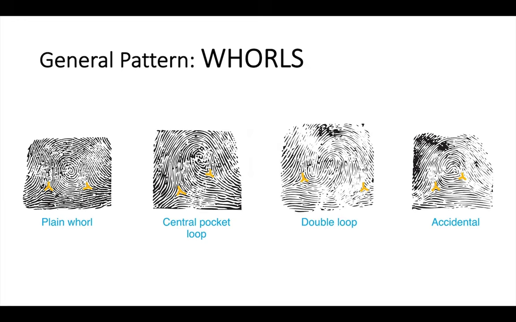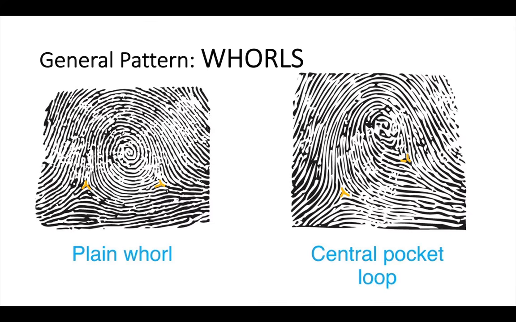This is called a plain whorl. All right, well, what about the central pocket loop whorl? So you notice here, I do see some circles in here, but none of them would cross that line if we drew a line. Let's take a look. So let's just draw it here.